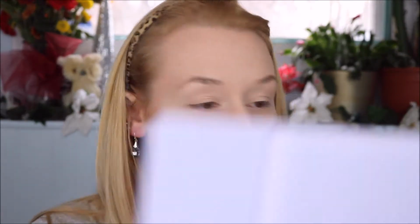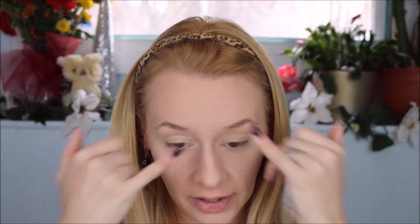I feel like I read it in a magazine when I was a teenager or something. When you're plucking your brows, make sure that you sit back, or if you do pluck them very close to the mirror, every few minutes take a step back from the mirror and look at them, because it's very easy to get carried away with plucking or even drawing them in. So I always try to sit back from my mirror. I never really try to get up very close.